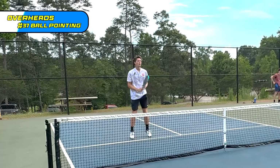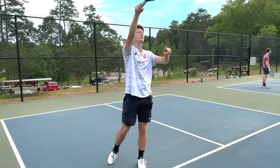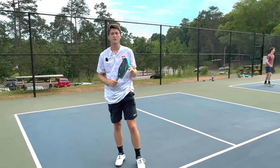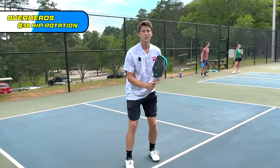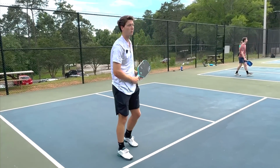When you hit an overhead, be sure to point at the ball before you make contact. It helps you get a consistent gauge of the distance and gives you a point to reference. Also, when you're hitting an overhead, be sure to turn your hips before you hit it. That gets your hips involved and adds much more power to the shot.